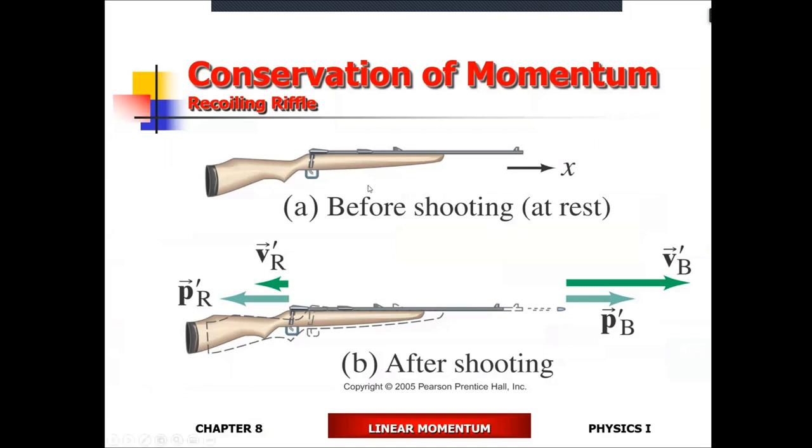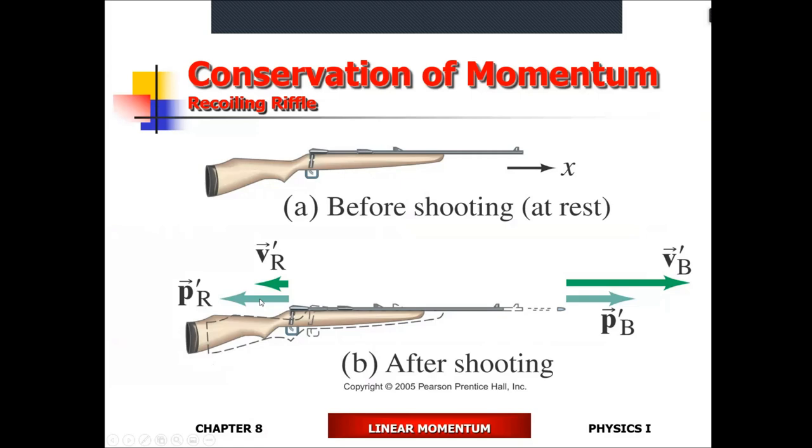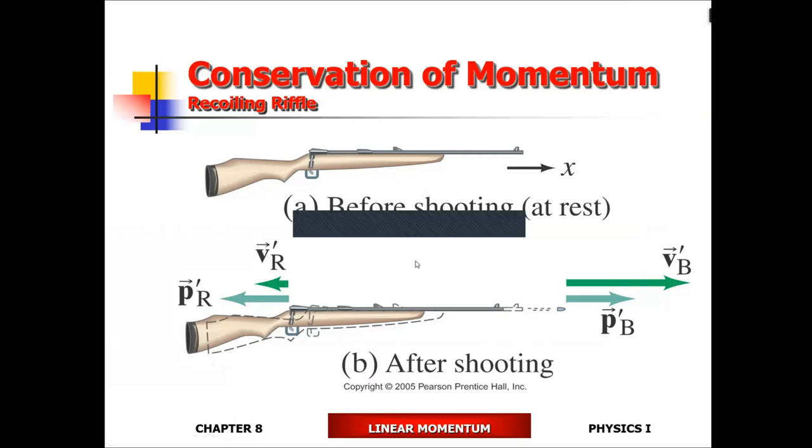Recoiling rifle is an example of it. So what causes a rifle to recoil? There are two explanations for it. The explanation that I will be interested in on this task is the second one, the one which is related to the conservation of momentum. The first explanation is the one that we dealt with before, which is Newton's third law, which means for every single action force, there's going to be an equal and opposite reaction force. So whatever the force acting on the bullet is, the same force is going to act on the rifle. That's the meaning of it.